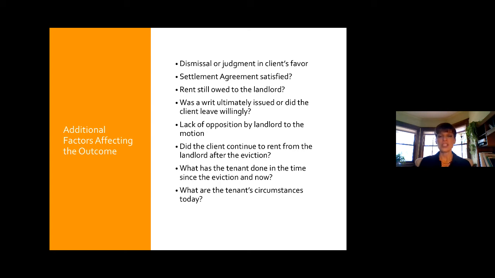Was the writ ultimately issued, or did the client leave willingly? I think this is important to note, and when we give you the underlying paperwork of a case, you'll be able to see if a writ was issued, and you'll also be able to see if a writ was executed. There is a difference. The writ being issued means the court gave the sheriff the authority to forcibly remove a tenant, and an executed writ means that the sheriff actually had to remove them.